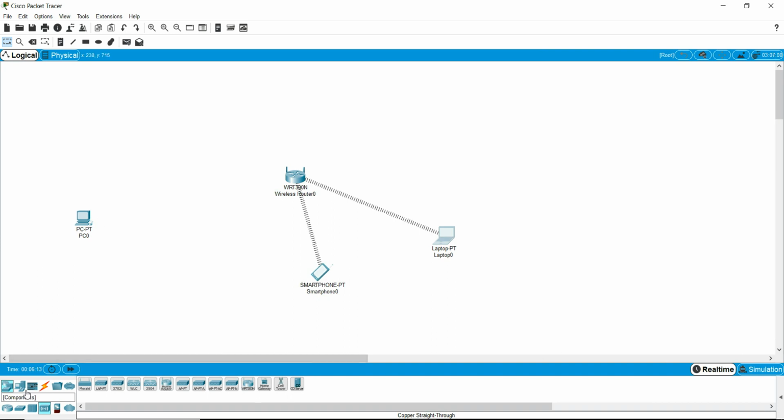Now connect this PC with the wired connection. Now we'll take another server also, because we have to configure the DNS.